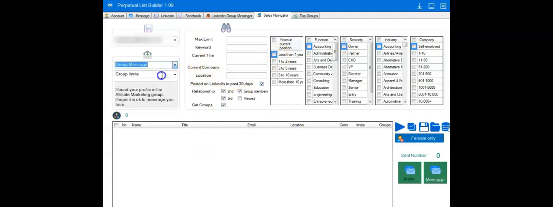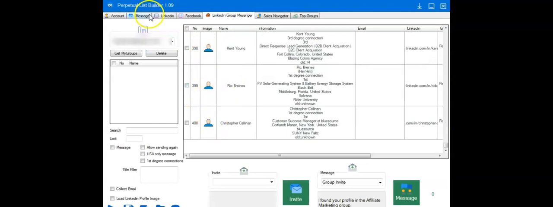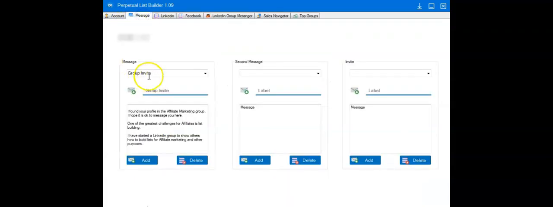You would set this to group message and put in the message that you're going to send to the group invite. If you have Sales Navigator, it's great because then you can really define who you're inviting into your group. If not, that's fine. I've been doing it without it and getting really good results. And it doesn't take very long to get a few hundred people in your group. Your account information, of course, goes in here, and in your message, you just stick to this side of the message.